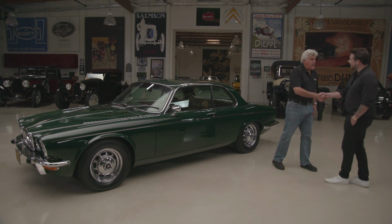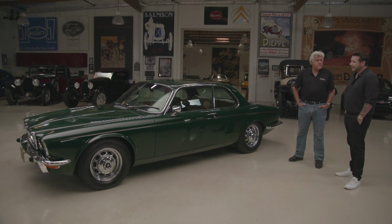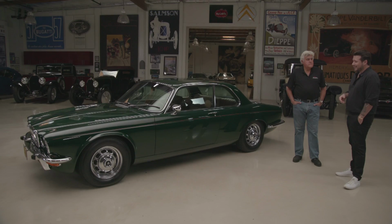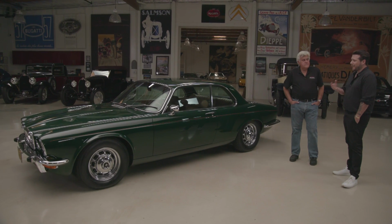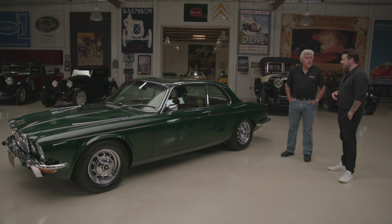Chris, come on in. Now, you're a designer by trade. Is that what attracted you to the car, just the sort of the clean shape? Yeah, when I first moved to LA from New York, I saw all these amazing vintage cars, and you don't see them that often in New York City. So I knew I had to have one, and I went through a number of American muscle cars, kind of mid-70s, Novas and Camaros. Right.